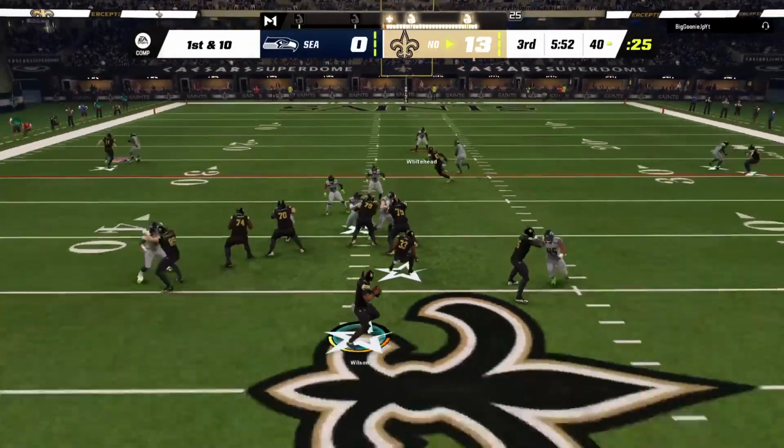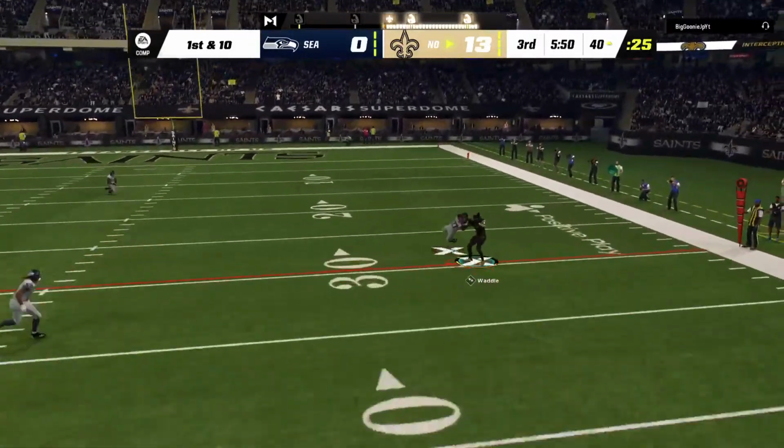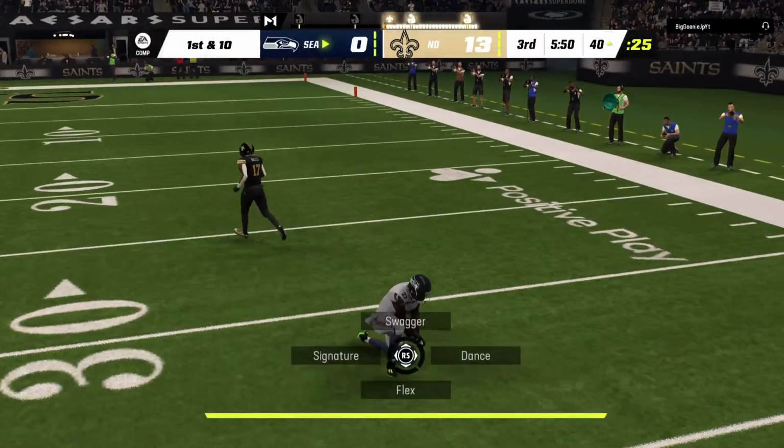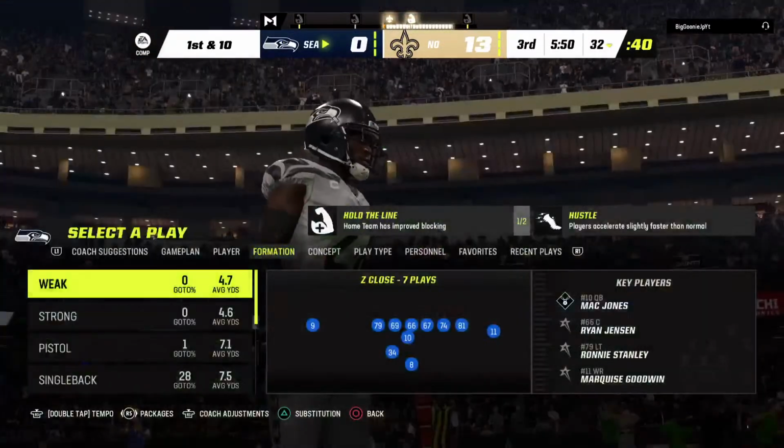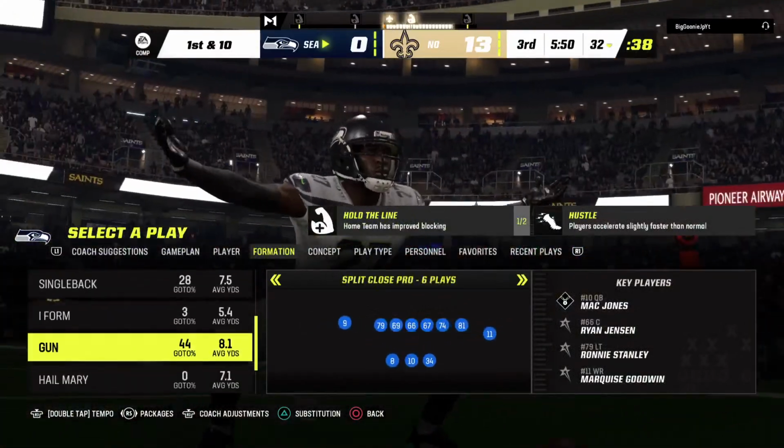They go play action now. Wilson. Oh, looking for Waddle, but it's intercepted. Tre'Davious White with a pick. And they're going to set up shop at the 32-yard line.